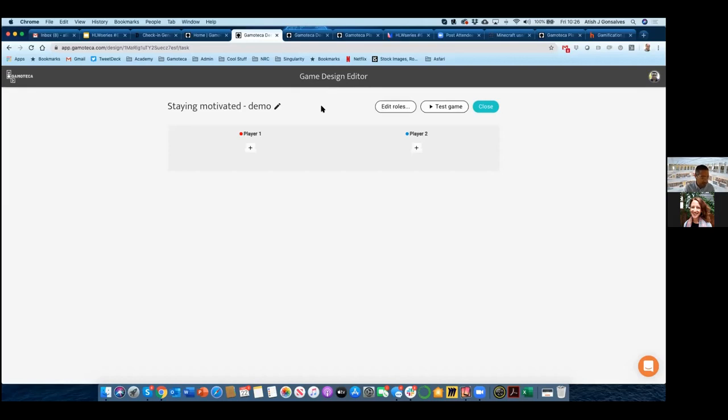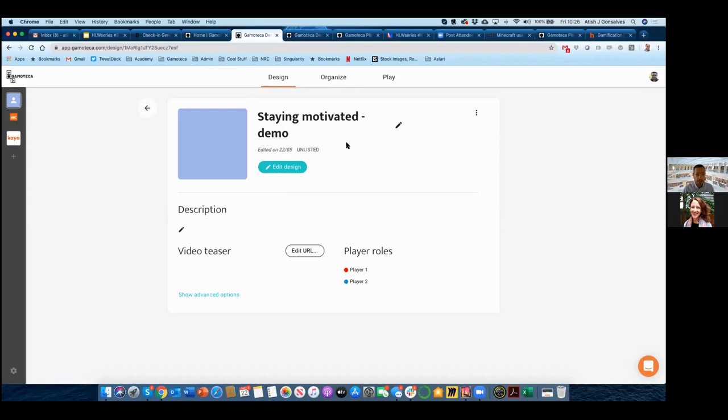I also see a question about other languages. At the moment, you can put content into any language. The platform itself, the buttons and all, are not in other languages at the moment, but we are planning to eventually translate the buttons, etc. But when you're putting content in, you can put it in any language, and that includes Arabic as well. In the game editor, you can also change the direction from right to left, particularly for right-to-left languages like Arabic.